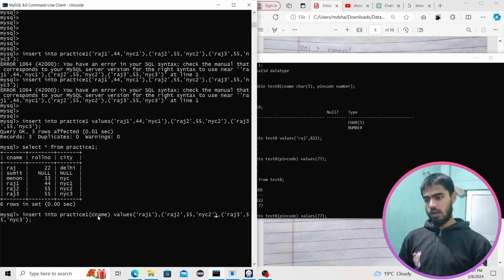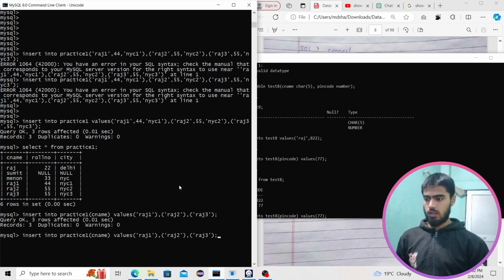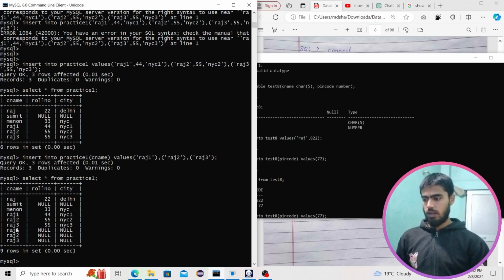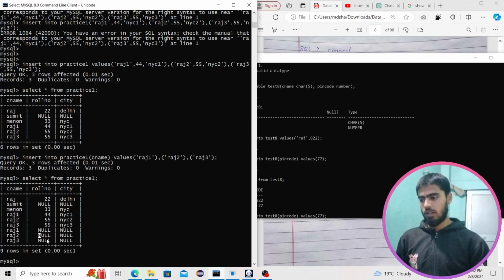We can see right now. If we do so, then we are populating our table with bulk values, but these values are only for the CNAME column. Again, you can see these rows got populated, but only the CNAME column is getting populated.